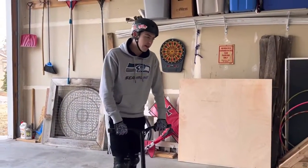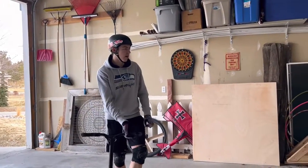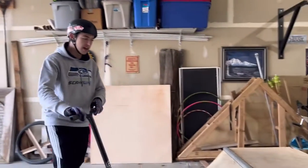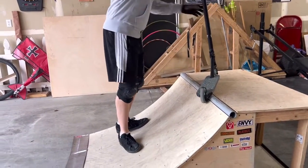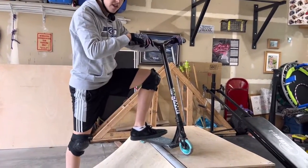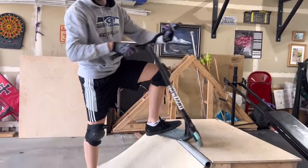Okay, so the next thing we want to talk about is that everything that we showed you can be done the opposite direction. So if you learn these tricks, get them down good, I would recommend trying them the opposite way. Just an example with the feeble, I feeble this direction right here. Instead of doing that, you can roll up the opposite direction and have your feet pointed this way and do cool things like a 270 out or something like that, which we'll talk about with our combinations.